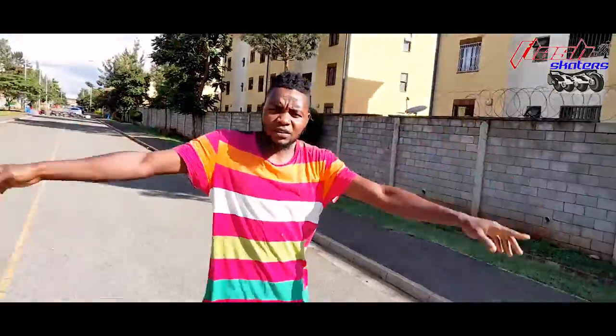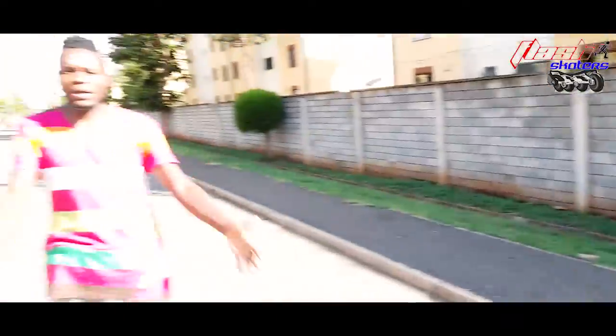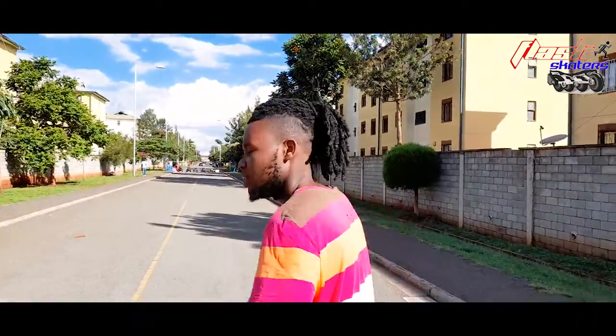So environment really matters. If you want to go and skate in town, in a busy space, I don't think it's going to work, unless you are a pro. But if you're not a pro and you want to perfect your skill, you really have to choose a safer place for you to perfect your skill.